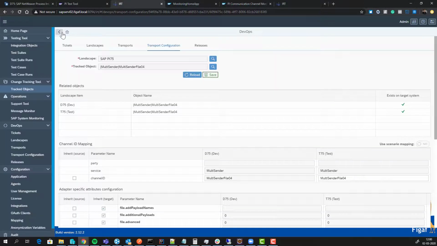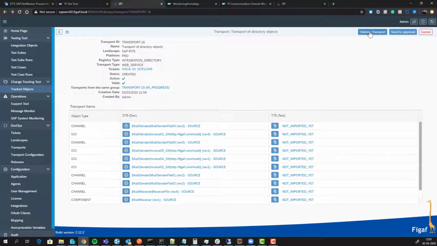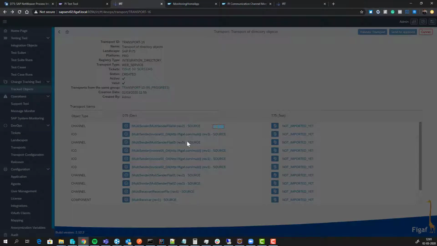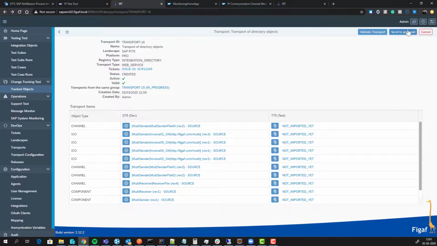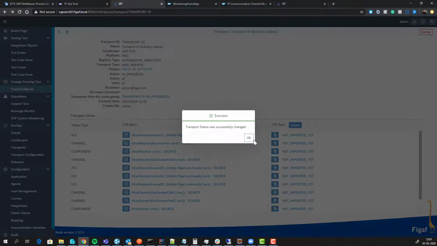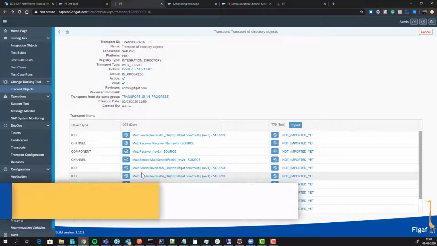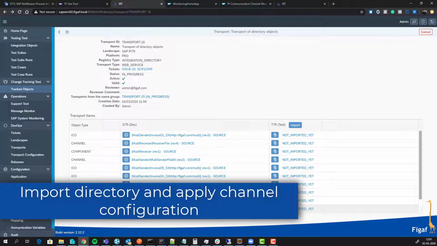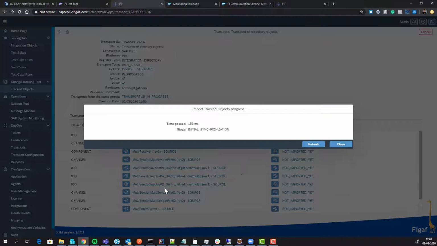So now we have created a change, which means we can validate our transport, see if we have filled in all the necessary passwords. We can send it to approval, and once we have approved it, we can import this on our QA system or test system, and it will then apply all the new configurations that we have done. So that means that the transport is a lot simpler, and your management of all these different objects really is a lot simpler compared to the normal CTS Plus, PI export and stuff like that.